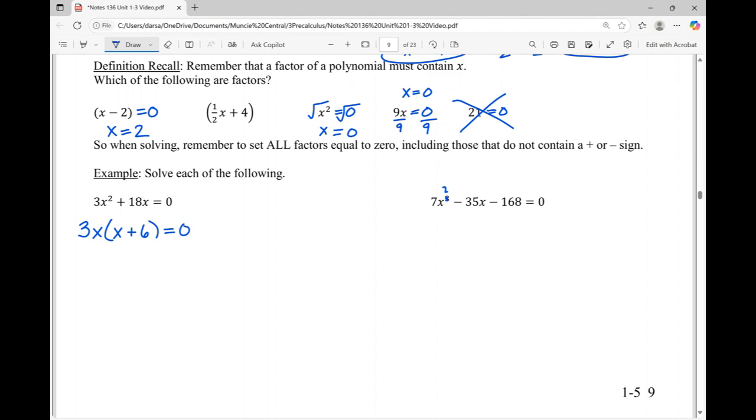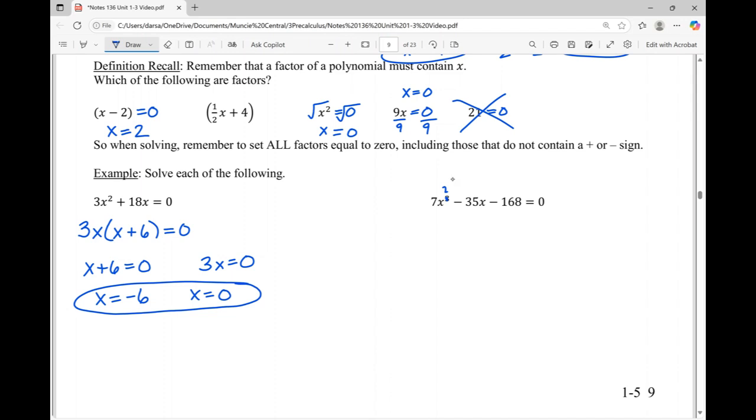And how many factors do we have here that we need to set equal to 0? There are 2. The obvious one that everybody gets is the x plus 6. But since 3x has an x in it, we must also set that equal to 0. And so we get 2 answers for this quadratic equation. X equals -6 and x equals 0. And a lot of students miss the 0. You can't just divide everything by x. That's not how this works. Solving by factoring, you can't divide by x. You have to factor out the x. It's a different way of doing it.